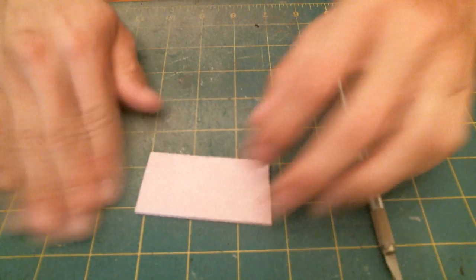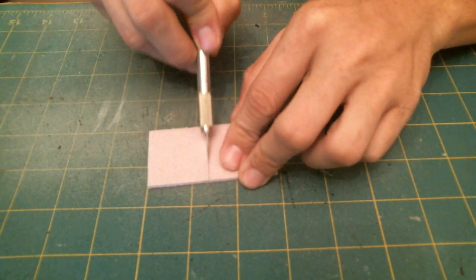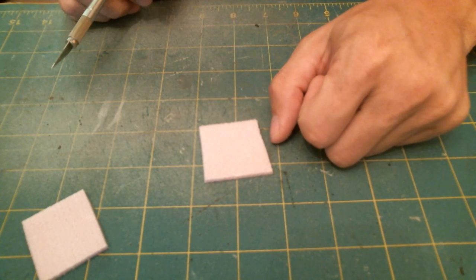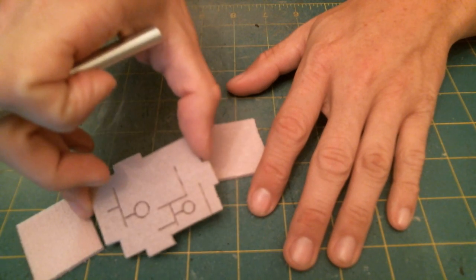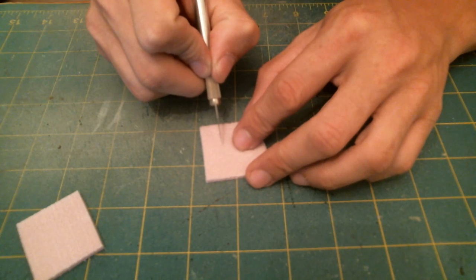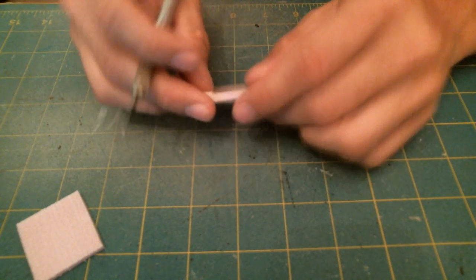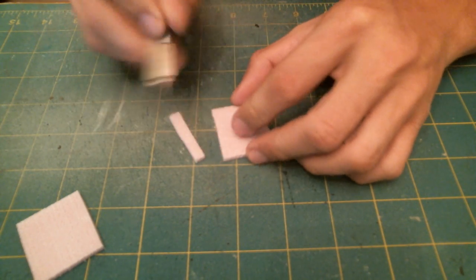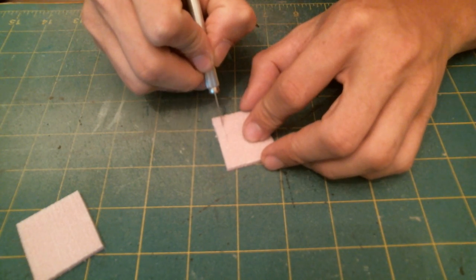Okay, now we'll go back to this little piece here, and I'm going to just cut this in half to show you. Okay. We'll use this piece to demonstrate how I used to freehand this type of detail. Okay, say I just want to, let me just, oops, see what I just did there? I cut all the way through. I did not want to cut all the way through. All right. Here we just lightly go into it, cutting.